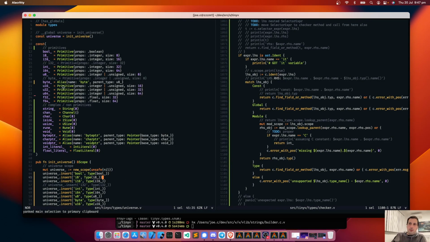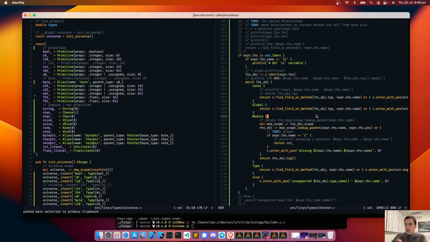Now, this is the very top level scope. The next scope down would be a module scope. At the moment, there's no point having more, so it would go universe, module, then a function, then obviously the scope of an if or some statement scope, etc. When you search for an identifier, it could be a variable, a constant, a global, a function, or a module. Could be constant, global, module, type. I'm not sure if there's something missing from here, but all these things are done with one search.